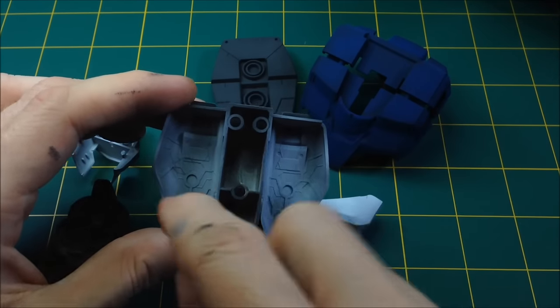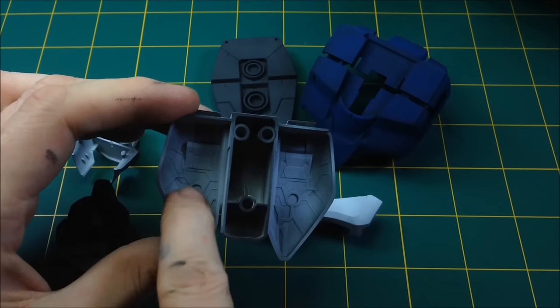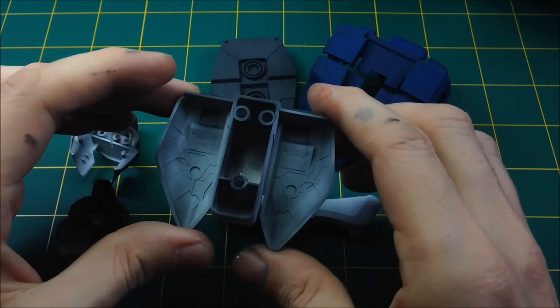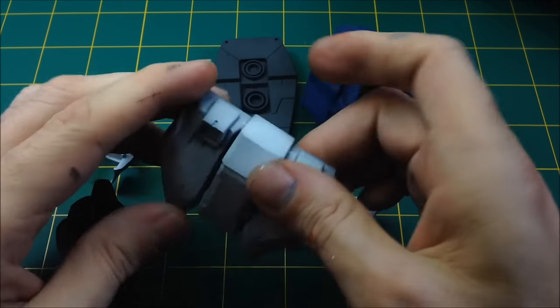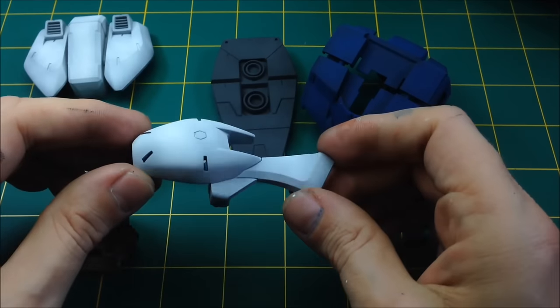Now, we could go in and add some details here, and I'm not decided if I will, but we'll see. There will be further weathering to enhance all these lines, but this is just the base colour, so this is just getting it nice and coloured. So I'm quite pleased with that. That's how the leg came out.